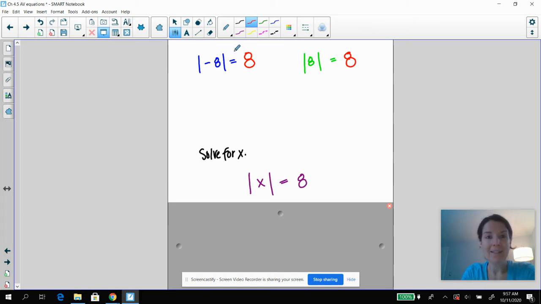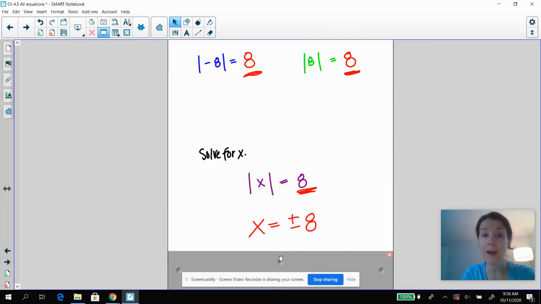All right, we're back. So hopefully you noticed, well, wait a second. What comes out of here is +8, just like these two. So I know what goes inside has to be positive or negative. So we get 2 values for x, just like the previous problems. X can be +8 or -8.